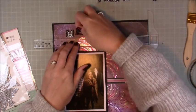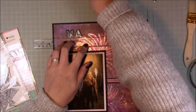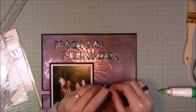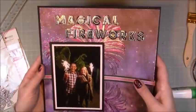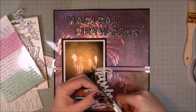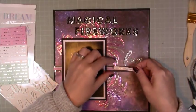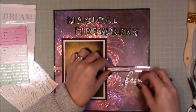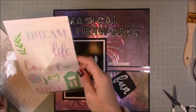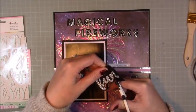Those fireworks behind just look so good. I'm bringing in my T-squared ruler and starting to stick down 'Magical Fireworks' — I'm using glue to stick the plastic letters because I didn't trust them lasting forever with just the adhesive they come with. These are some Rosie Studio die cuts. This one said 'having fun' but I just wanted the word 'fun', so I snipped it off. Then I'm bringing in some words — it says 'this is too much', and below is 'fun', so: this is too much fun.